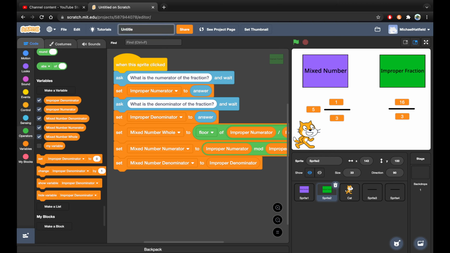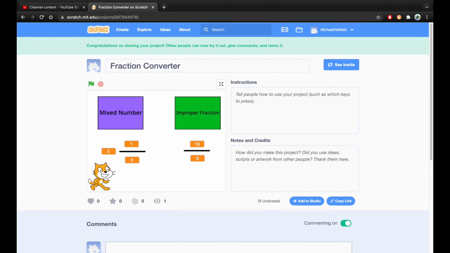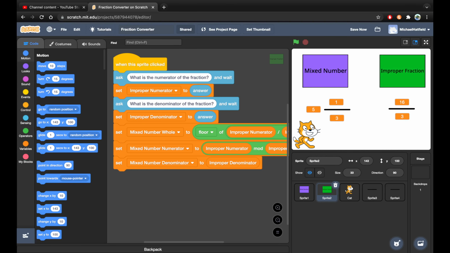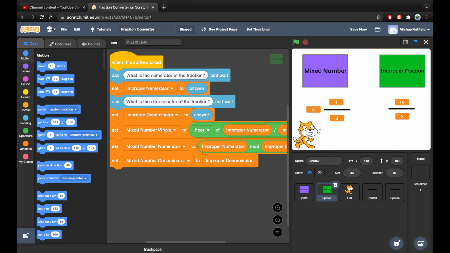So let's go over here and type in a name for this project, and I'm just going to call it a fraction converter because the name in the instructions that I gave you is a little unwieldy. So let's just call it a fraction converter, and then make sure you share that. I guess you could sell it, but you got to give me some of the profits if you do. And then share that link on Canvas so that I can check it out, and you're done. So make sure it works properly, and once you've got it working properly, you can take the quiz and use the calculator app that you just made for the quiz.